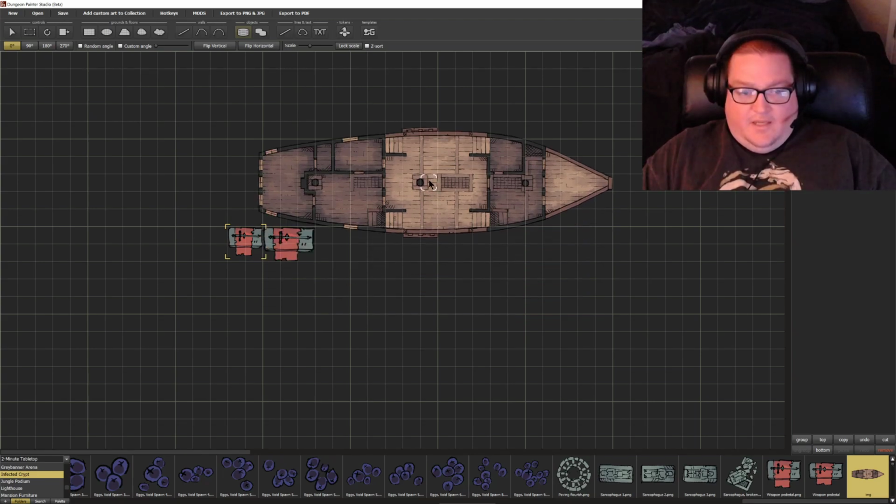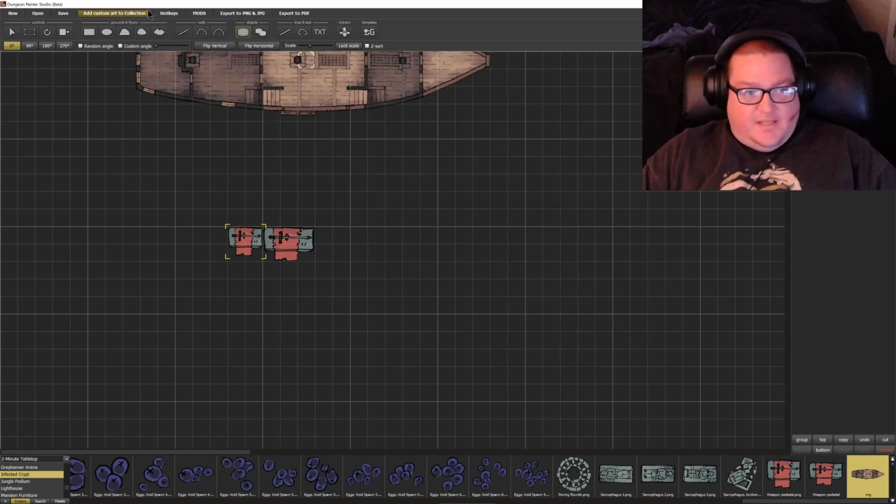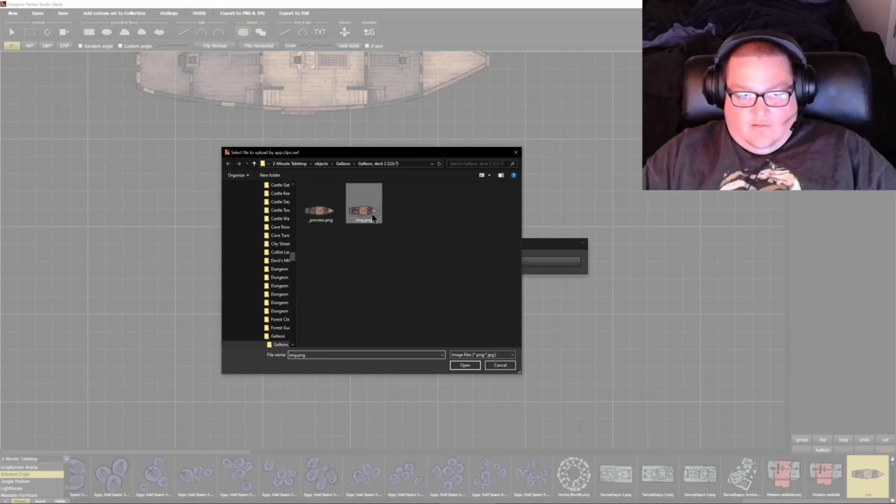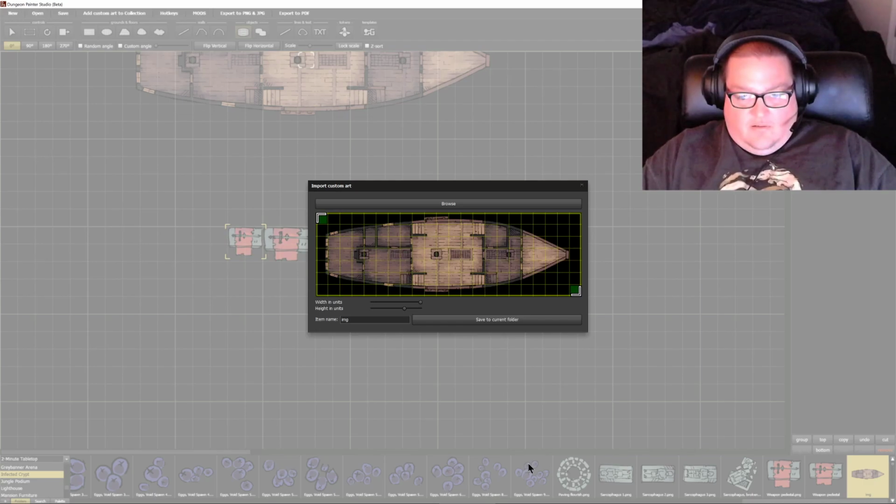Wait. It said it imported it as 10 by 7, but that's like 20 by. It did import it almost correctly. That's weird. Let me see that again. 1, 2, 3, 4, 5, 6, 7, 8, 9, 10, 11, 12, 13, 14, 15, 16, 17, 18, 20, 21, 20.